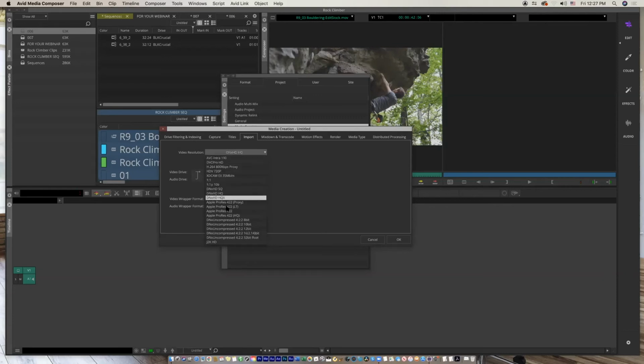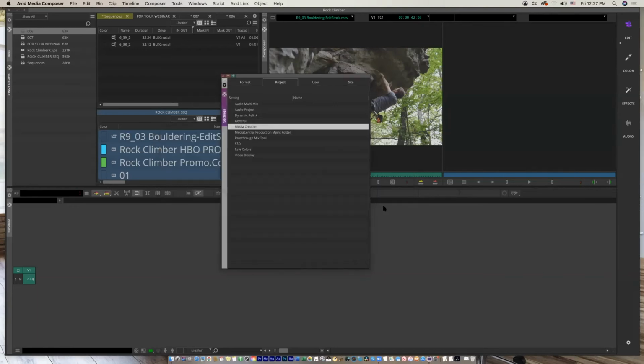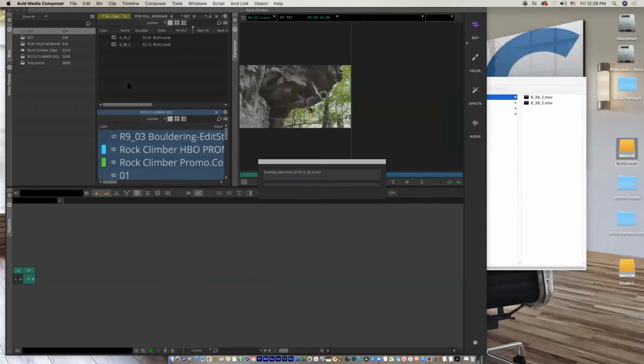So just for fun, let's do Apple ProRes 422 high quality. I will send it to a specific drive. I'll pick it up and I'm sending it to, let's say, that Crucial drive. And when I'm okay, now it will be digitized a specific way. So it's now digitizing it. It's creating new media. It's creating it in a specific location. And we'll talk about how you find things.